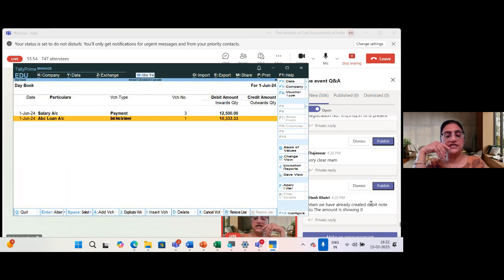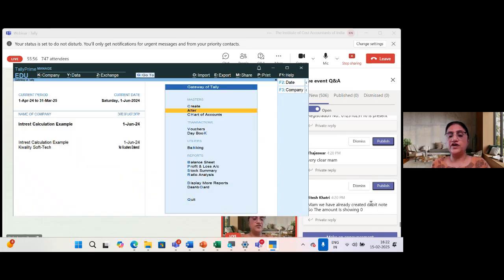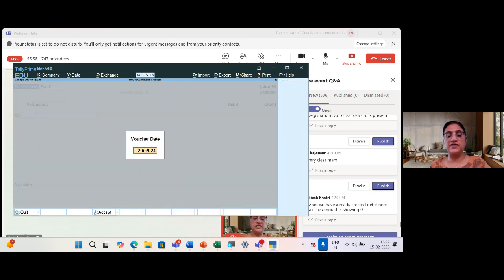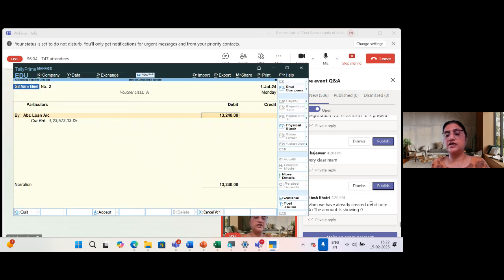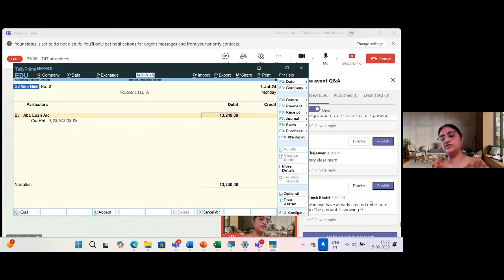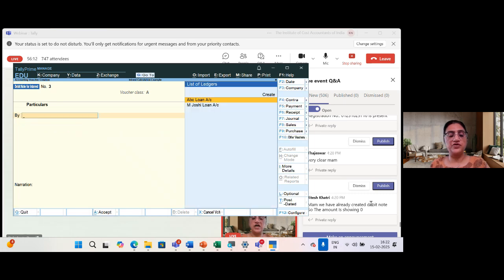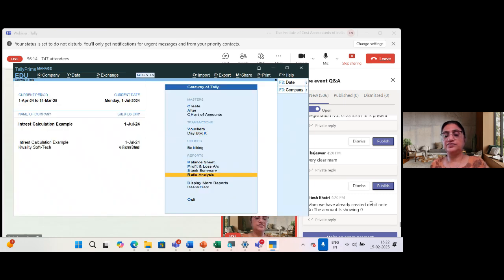But if we are charging the interest on 1st July, see F2, 1st July, ABC loan. Control A, Control A. Then it is taking again, there are two interest received. Now you can check.